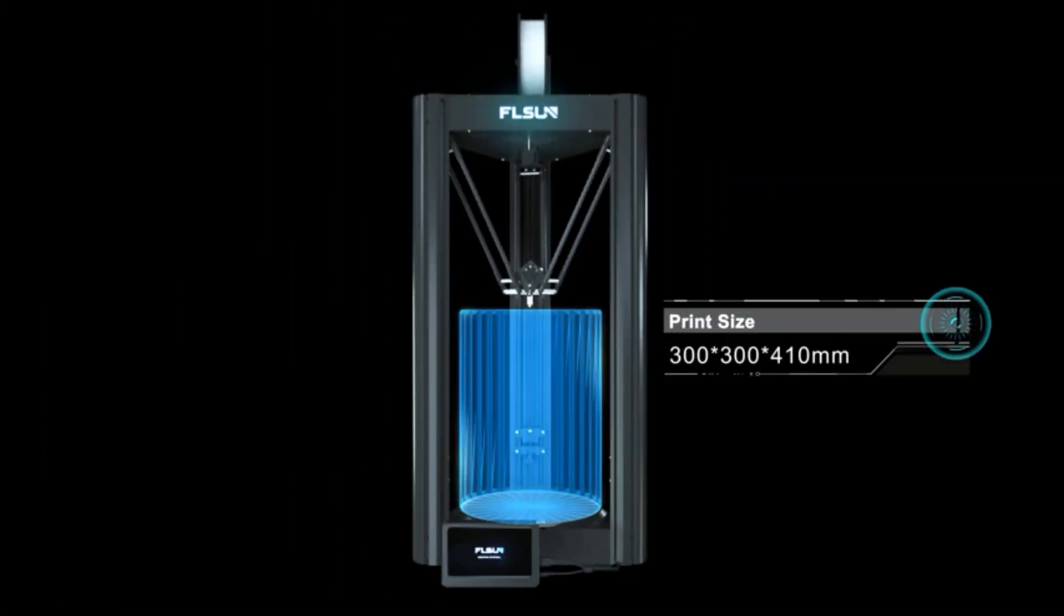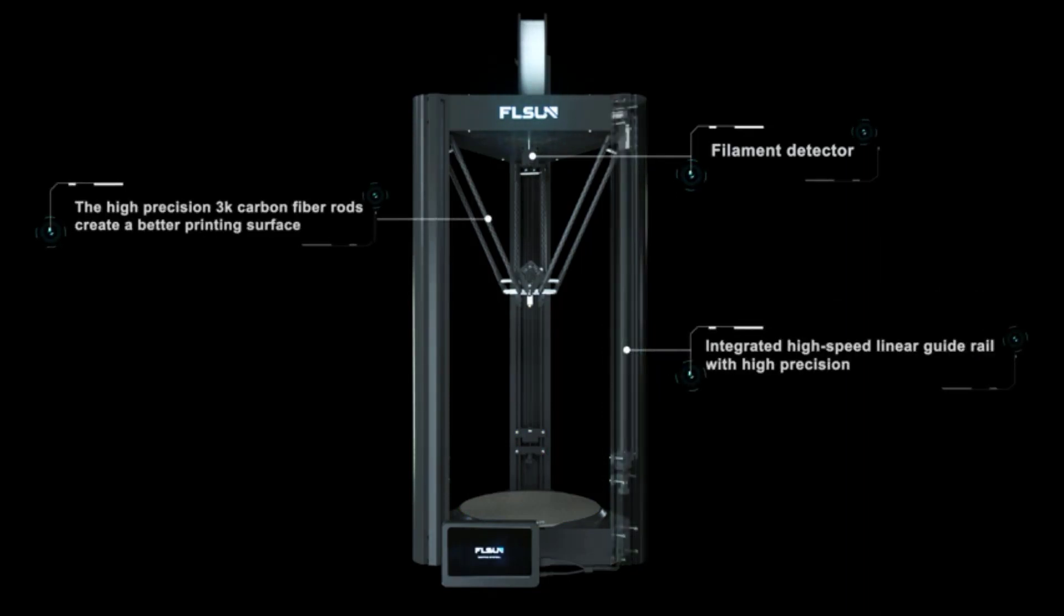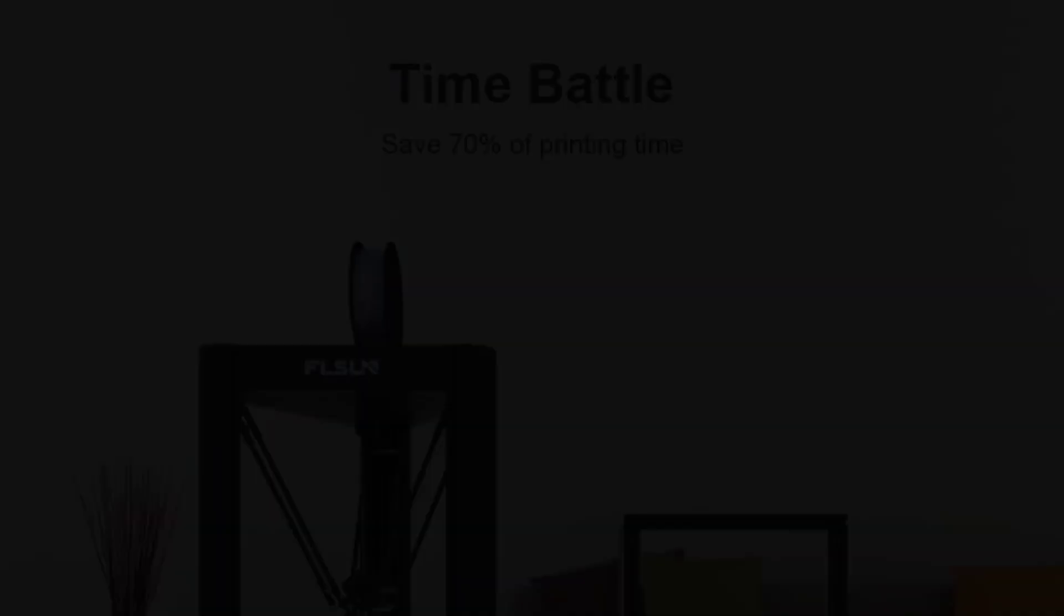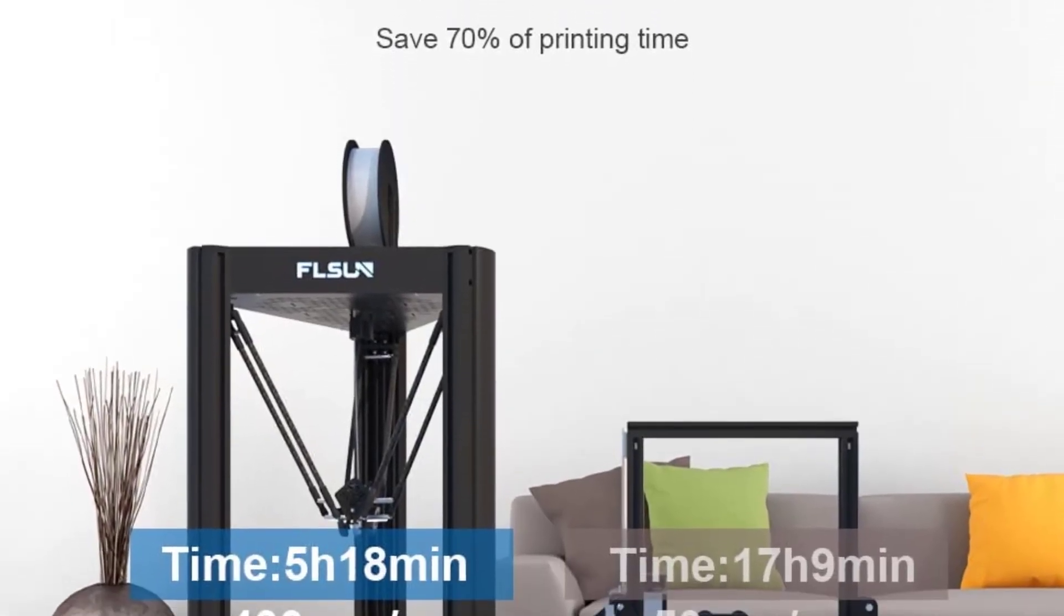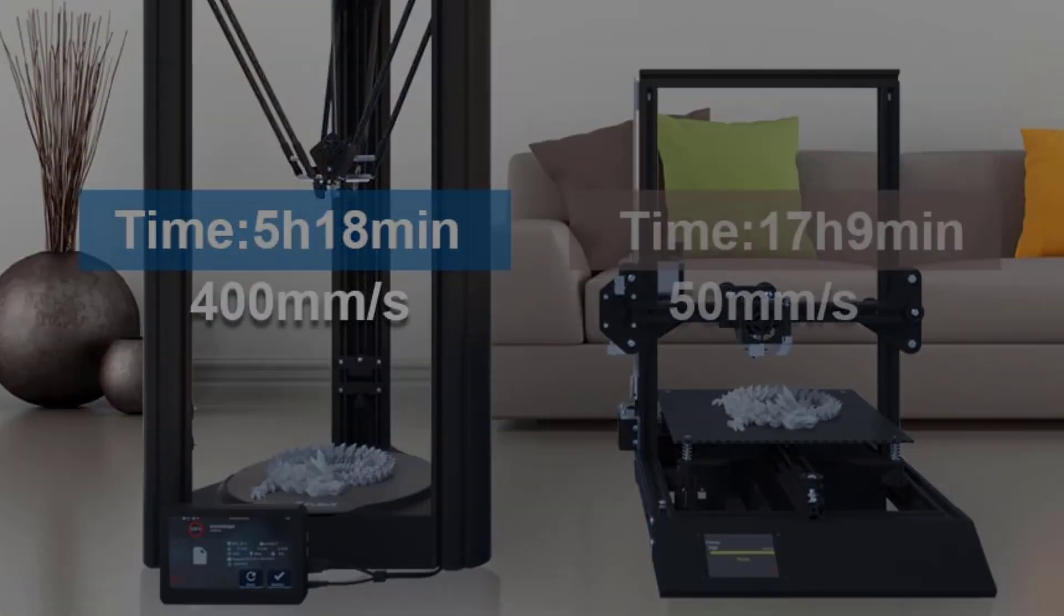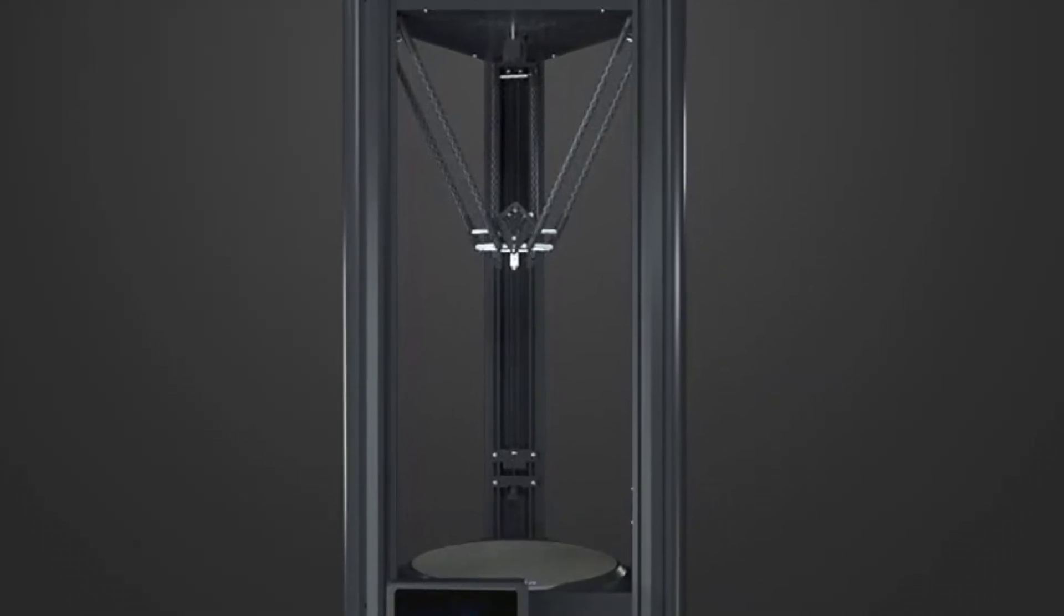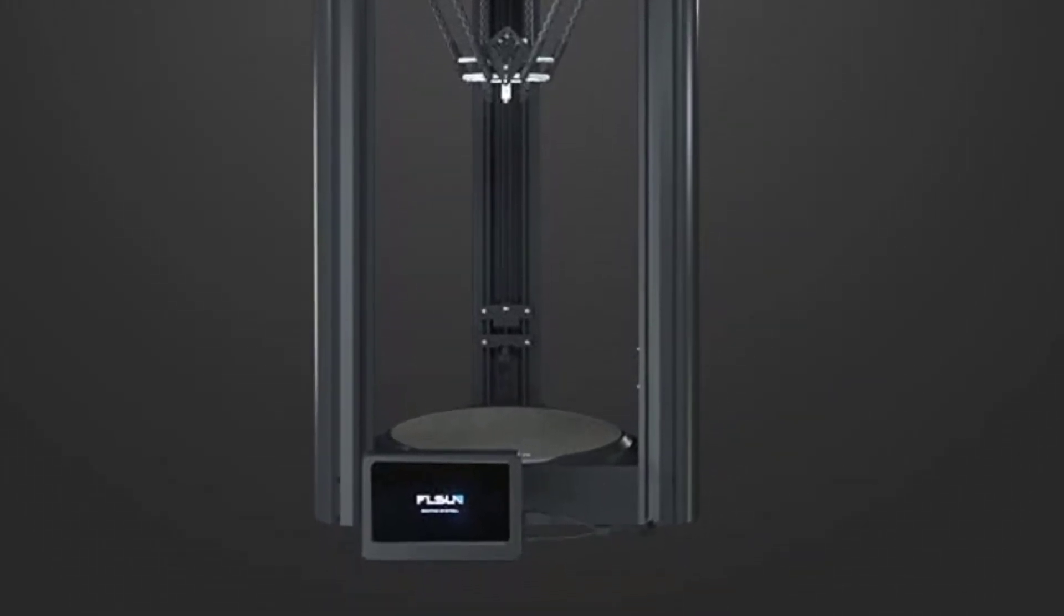It's accurate, too, able to print it up to 50 microns. Overall, it's a fantastic Delta 3D printer kit that prints accurately and super fast; it even made it into our fastest 3D printer ranking. It's also one of the easiest DIY 3D printers to build, coming almost fully assembled; you just need to attach the gears and rods to hold the structure up, and then attach the extruder and filament holder.